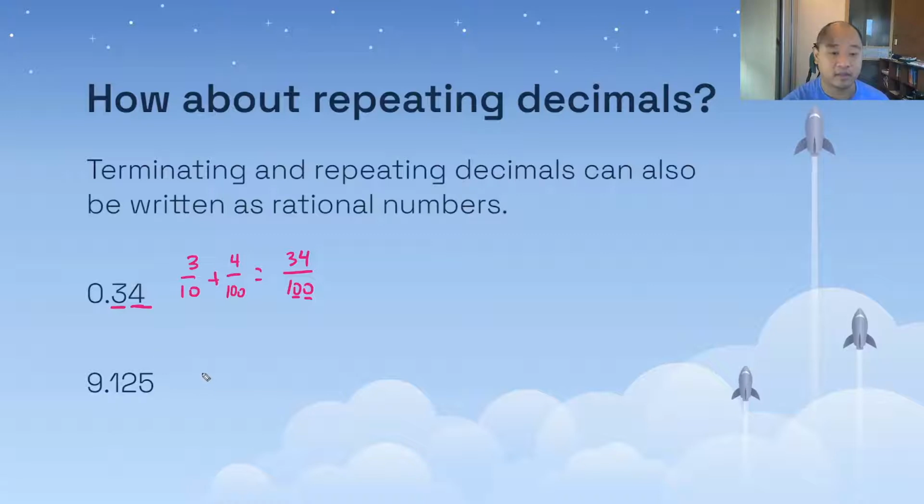So let's do that again. This is 9.125. It has 3 values after the decimal. So that means we know we're going to have 3 zeros in the denominator. And then we just put the numerator right there. That's just the number that we originally had. Then we have to rewrite this as a fraction, right? So this is 9,000, right? Because we're going to multiply this. 9,000 plus 125. 9,125 over 1,000. Yay. Okay.